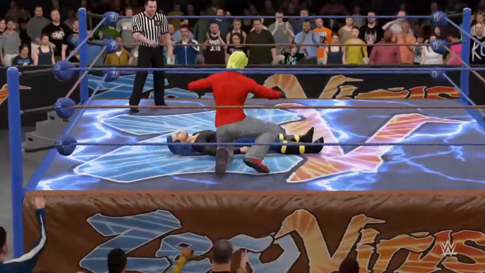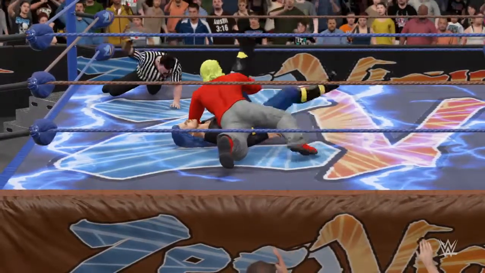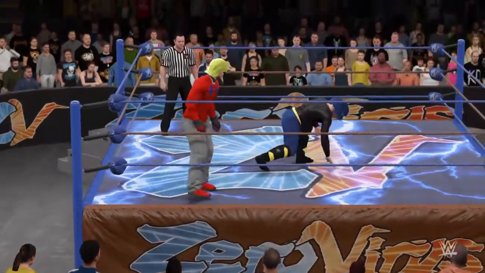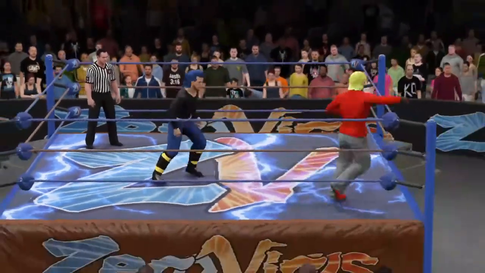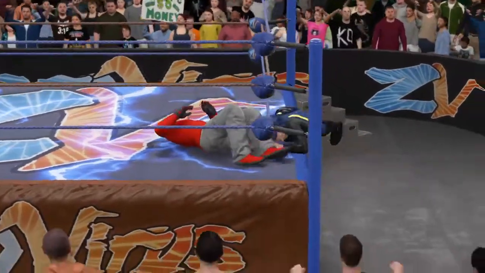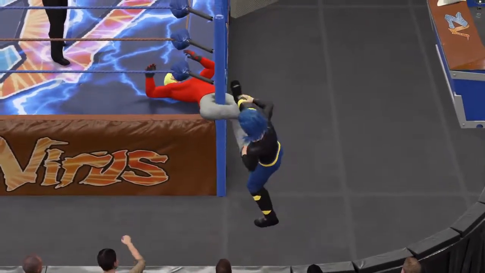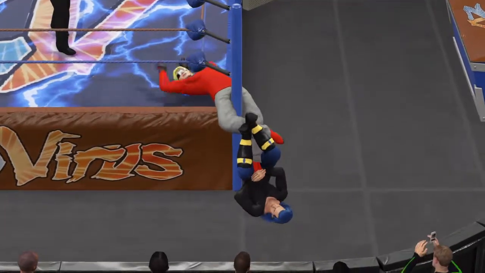You've got to go for the cover here, kid. I'm not sure that's gonna do it. Shorty will just not go away. Oh, Shorty tosses him to the corner. Oh, powerful kick in the corner. Oh no, what's he doing? Oh no, he puts him in a figure four leg lock around the turnbuckle.